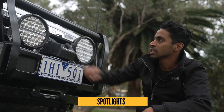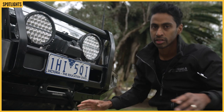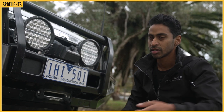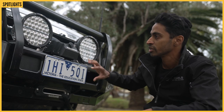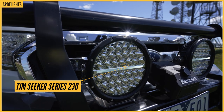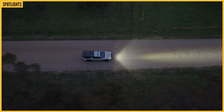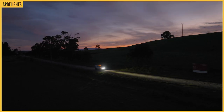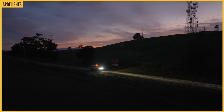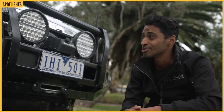The spotlights, these are also by TJM. I ended up just getting this whole unit done in one go because it was cheaper and the whole thing came off anyway, so it was just easier for them to put the whole thing together in one hit. The spotlights, these are Sunseekers 230s. They have an 800 or 900 meter throw. The color temperature, I think, is 6,000 Kelvin, so very white. It is strong. It is really good.